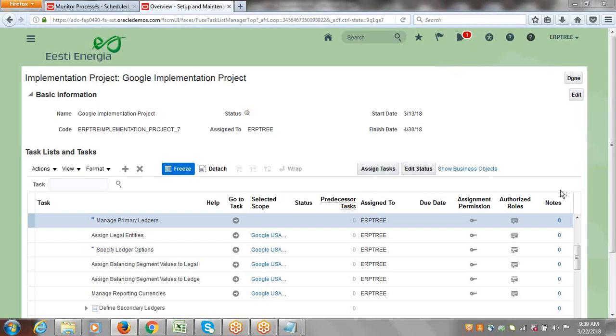So, question: once the chart of accounts is submitted, can it be changed later? Do we have any issues? Yeah, we are not submitting the chart of accounts. We are submitting the entire primary ledger. That means our calendar, currency, chart of accounts, and accounting method, which we selected at the time of the primary ledger, everything we are submitting. So 100% this process ends without any error.